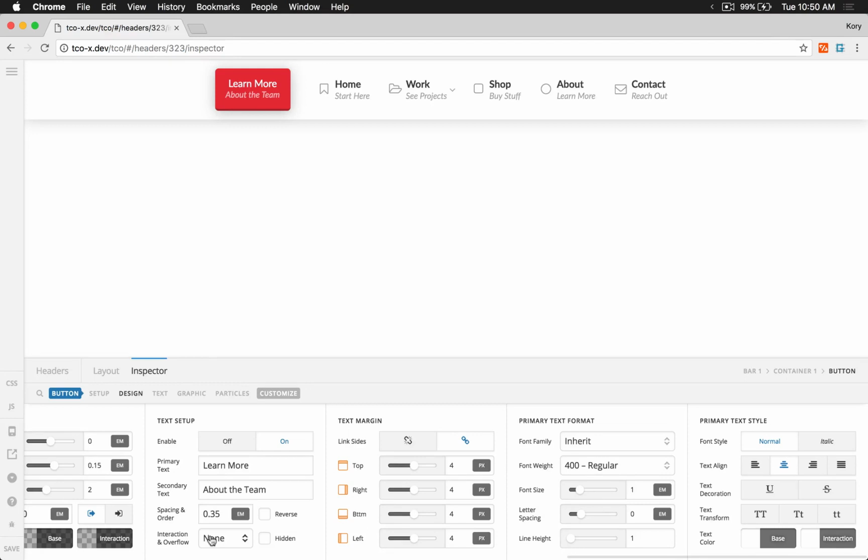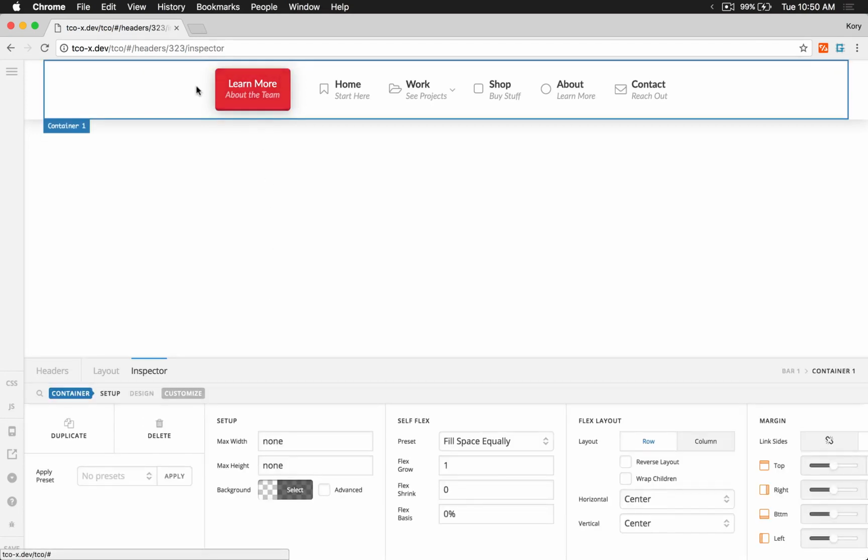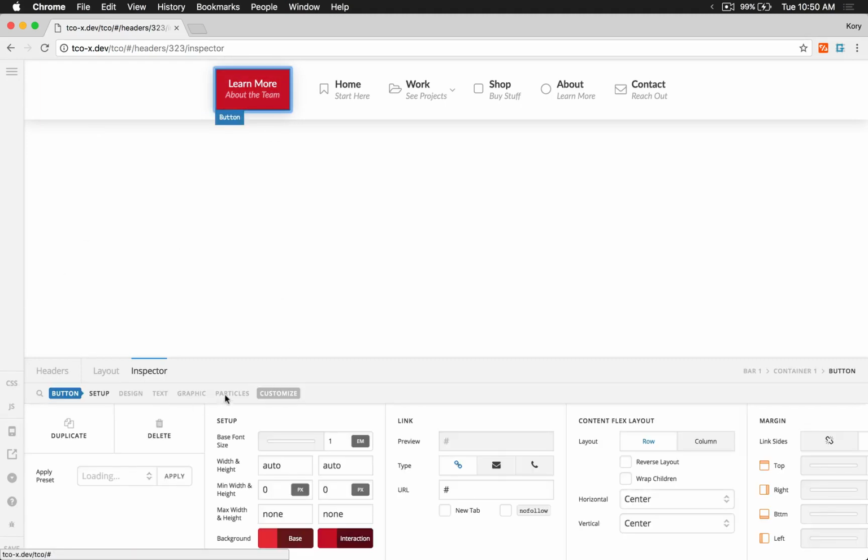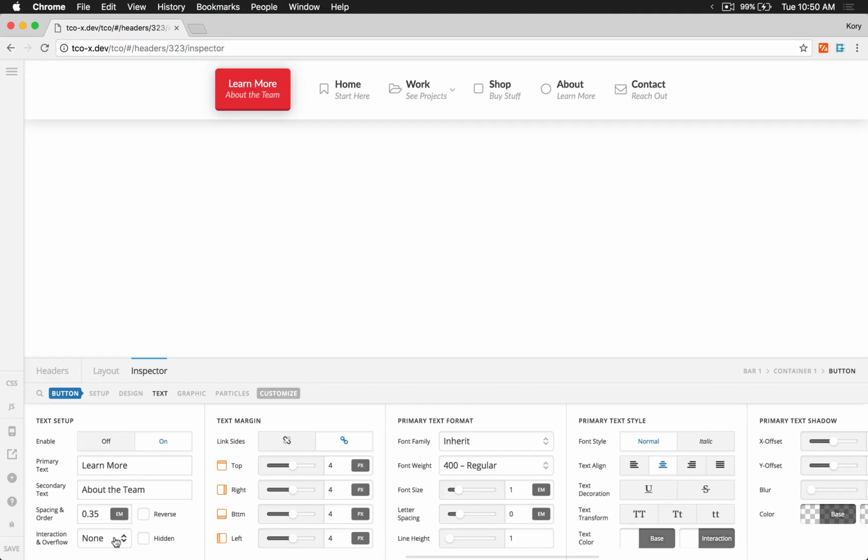So if we don't have an interaction like we have now, hovering over the button will just kind of give us our standard interaction there. If I click back into my button here, go to my text, we'll do like slide left. Now when I hover, I get that slide left animation effect that was part of the interactions down there.